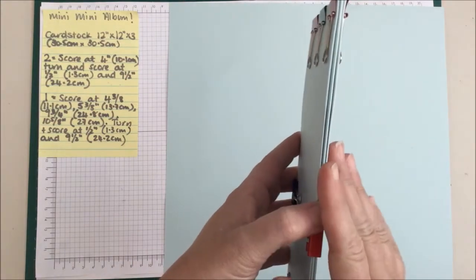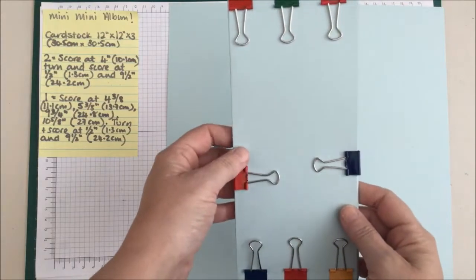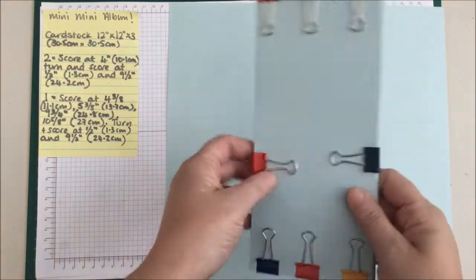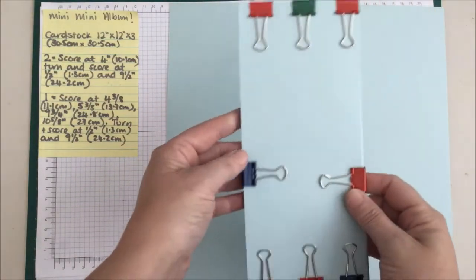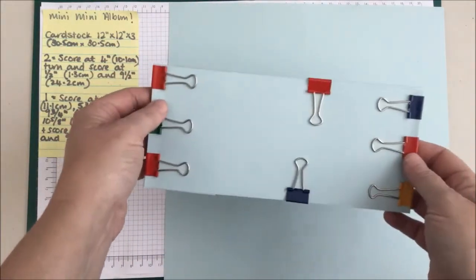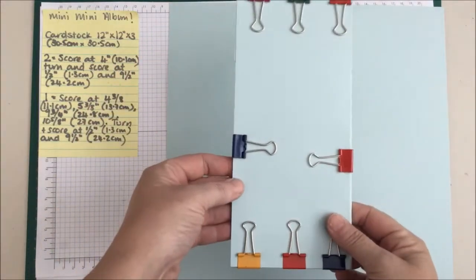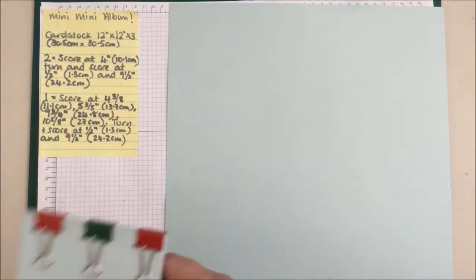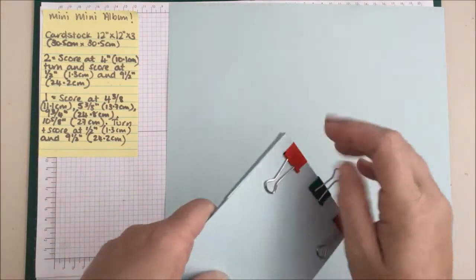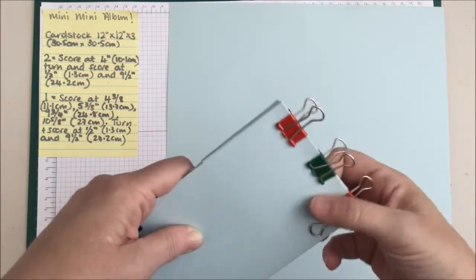Now I have scored, and I've clipped these together only just to keep them together. There's no purpose, I just have issues with keeping things flat while it's not stuck to another thing, so it doesn't need to be clipped like this for any other reason than that. Right, so let me show you these. Now I have prepped these.